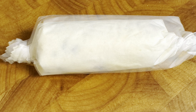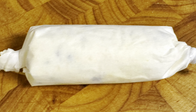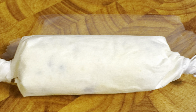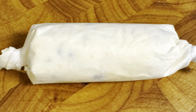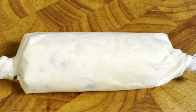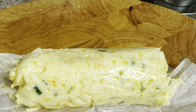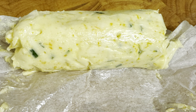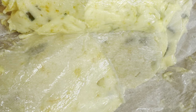So when I get ready to freeze it, it will freeze in this log shape that I'm able to slice. And we put it in the refrigerator or the freezer, depending on how quickly you want it. I put it in the refrigerator about an hour and it's ready to go. If I'm trying to do it quicker, I can do it a 1/2 hour in the freezer. And once it's completely cold and firm, you can cut into slices.